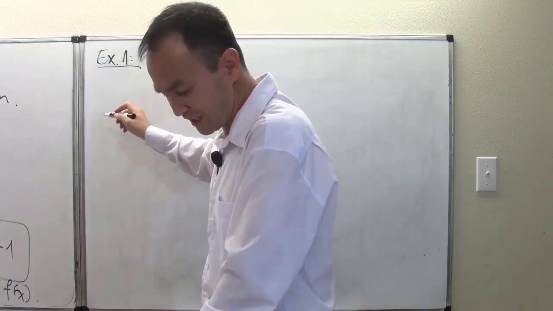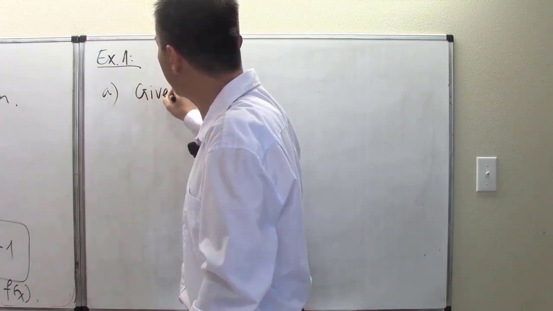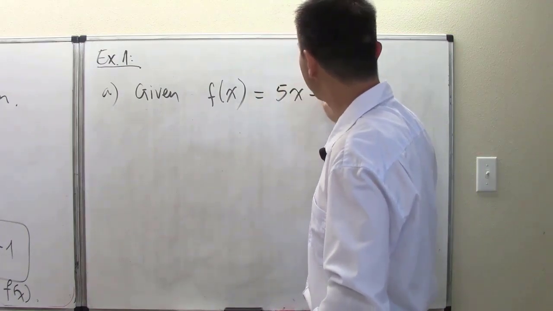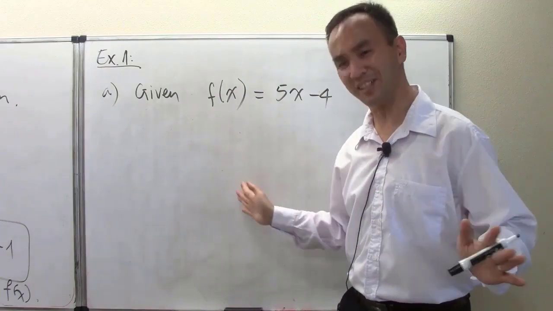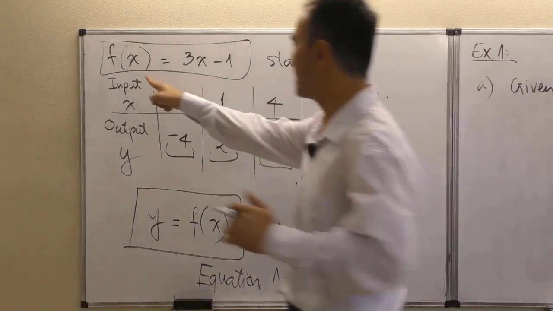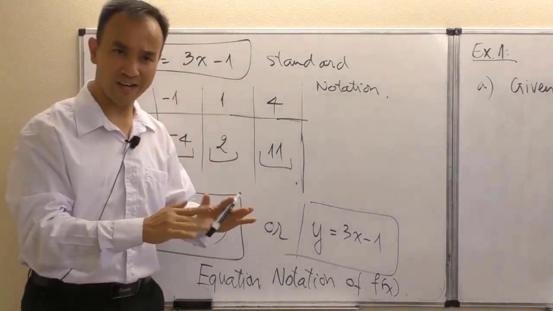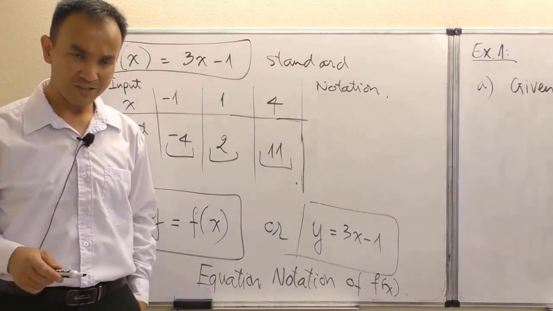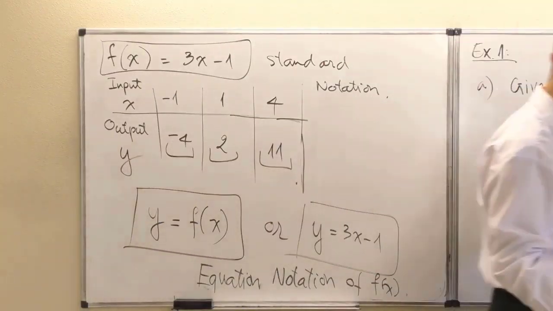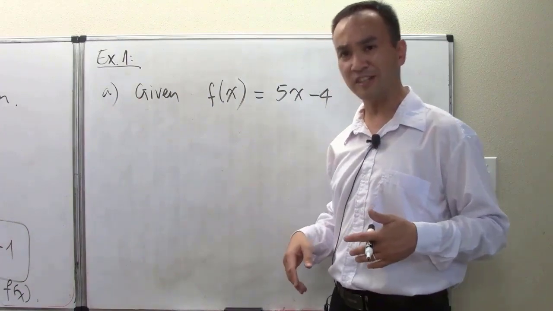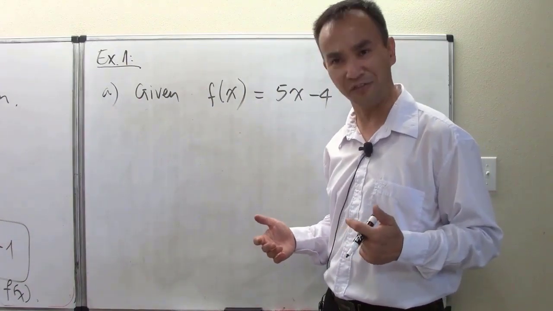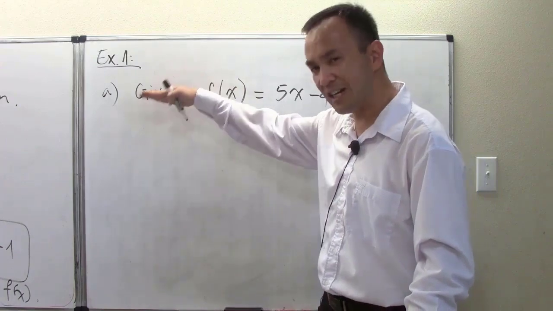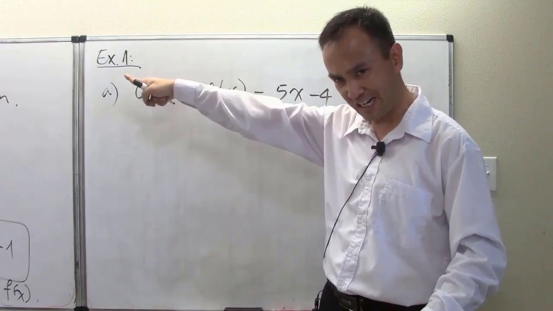Here, part A, I'm using f of x again, but now I'm writing that as 5x minus 4. That means officially in this lesson we are done with f of x equals 3x minus 1. I'm taking that name to define another, different function. Starting at this point, f of x means a different expression. Quite often in your mathematical life you will see f of x again, and every problem has a different definition for f of x. So here your function is named f, no longer the other f. This is a new f.